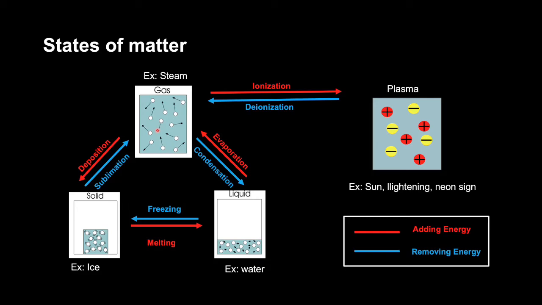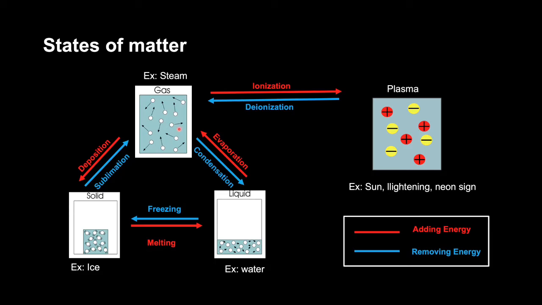With the gas, molecules move around really quickly and randomly bounce off and hit each other. It has no definite shape and no definite size, so it will fill up whatever container it's put in. An example of gas is steam. Maybe you'll see that coming off one of your hot drinks you like to have, like tea.